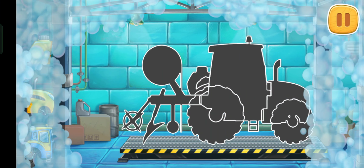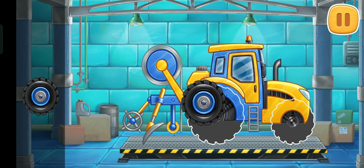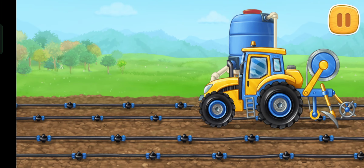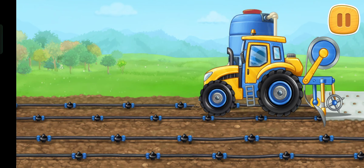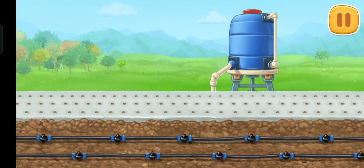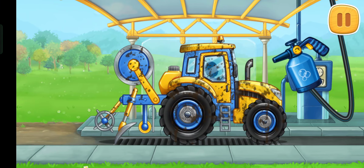Let's assemble a film laying machine. Hooray! Let's place the protective film on the soil and form rows. And now let's wash the film laying machine.